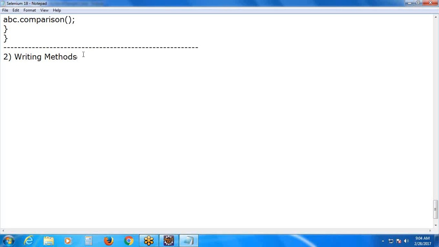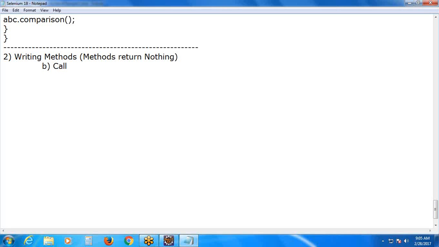Okay. What is the flavor? Methods that return nothing. Earlier we used non-static methods. Now we are using static methods.